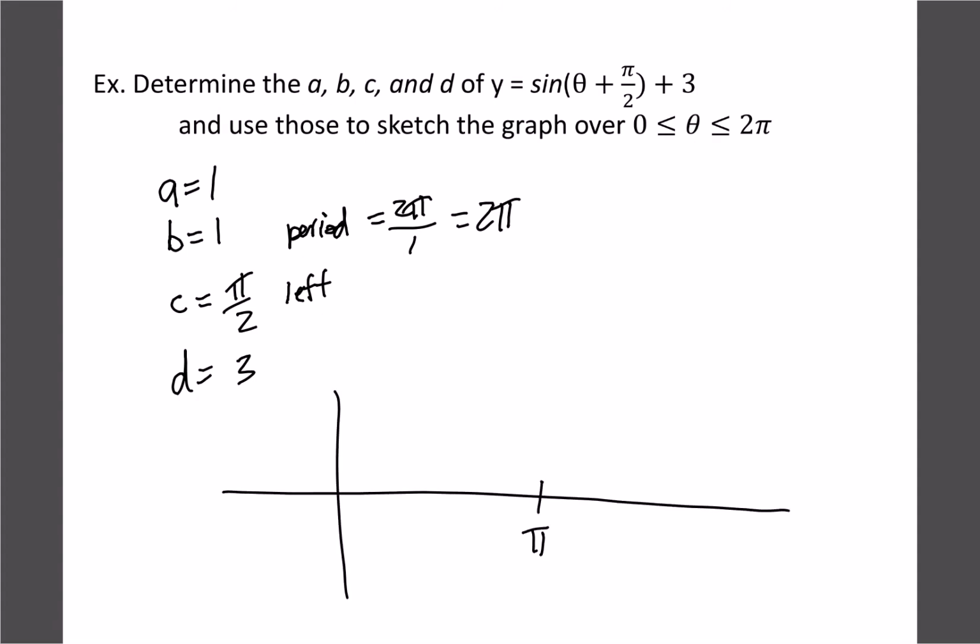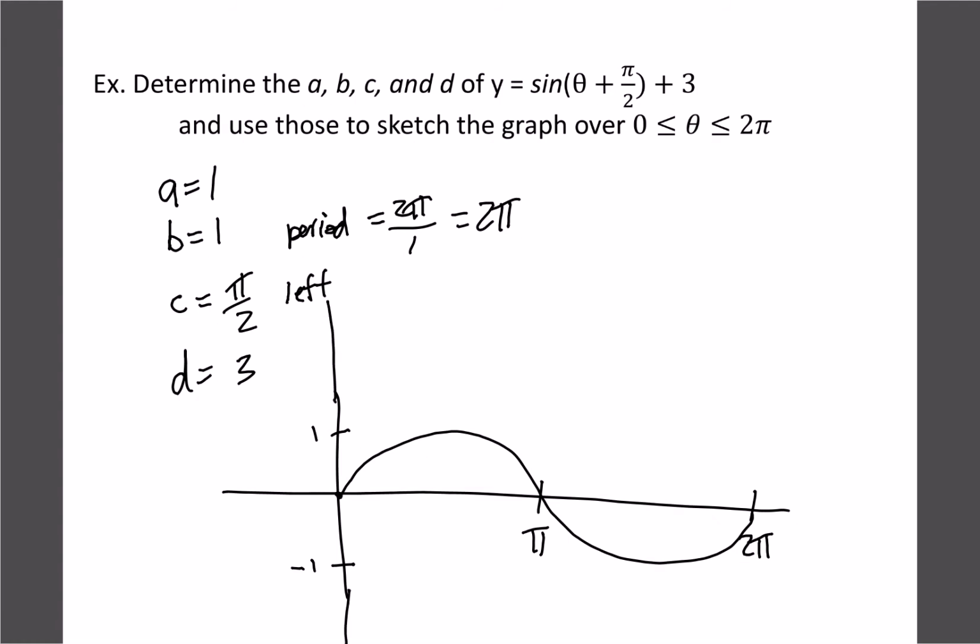So we're going to go from 0 to 2 pi. So we're starting a normal sine graph. We're going to start at the origin and go up to 1 and down to negative 1. So that part's the same because our amplitude's 1. The only thing that's different is we're shifting this thing upwards to 3. So we'll do that in a minute. And our period's 2 pi, so that's our regular graph. So the only thing that's different now is we're shifting it up to 3.